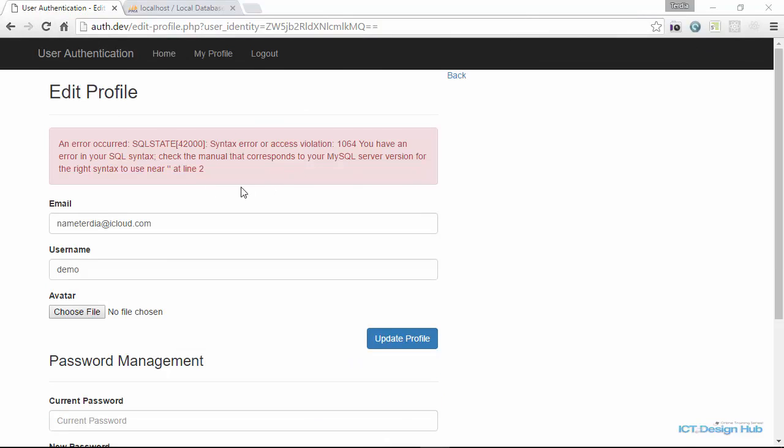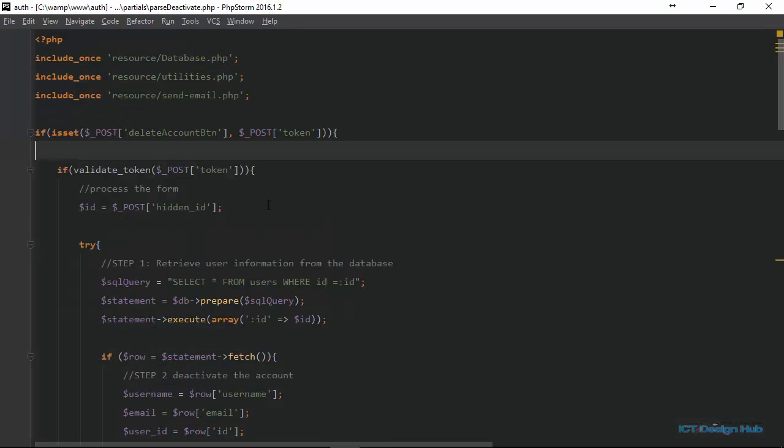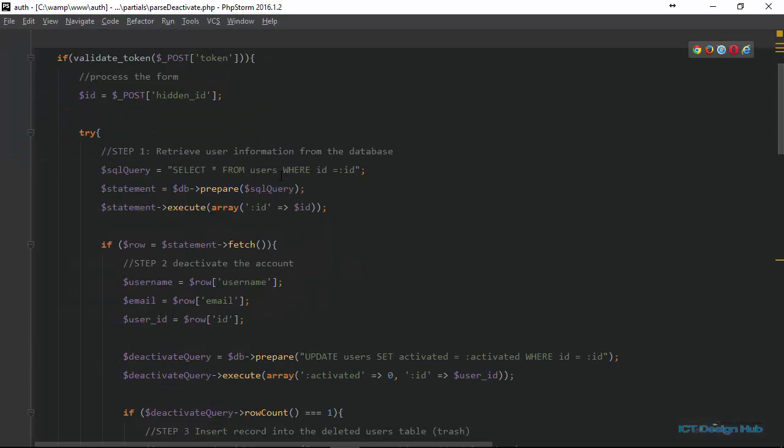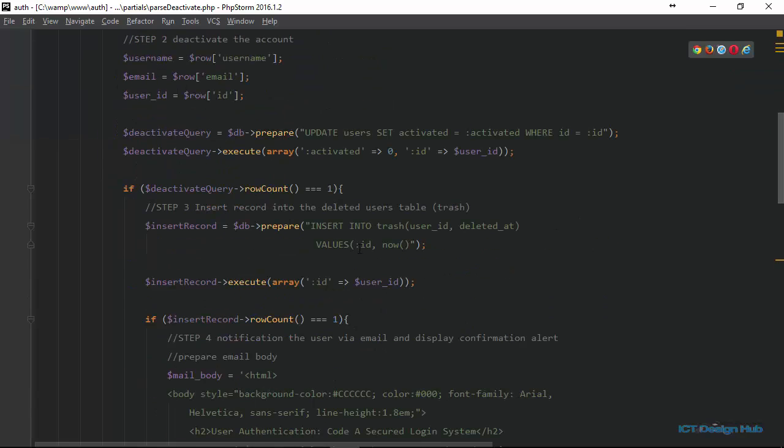All right, so we have an error in our SQL statement here, but this is going to be difficult to trace because we have more than one SQL statement and we are using a single try catch block. So let's see how we can fix this. Let's go over to the pass deactivate.php file. So this is our first SQL statement. We have an indication from the error message that the error we're looking for should be before a closing string, at the second line. So this SQL statement just has one line, so this is not the statement. This has one line, this is not the statement, so this should be the statement because this has two lines.